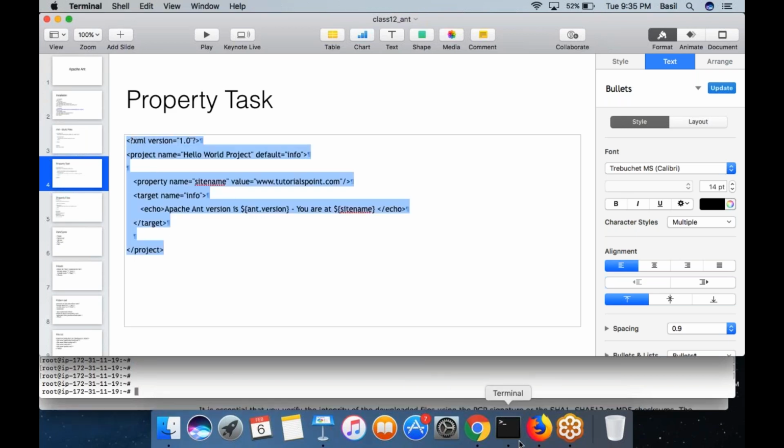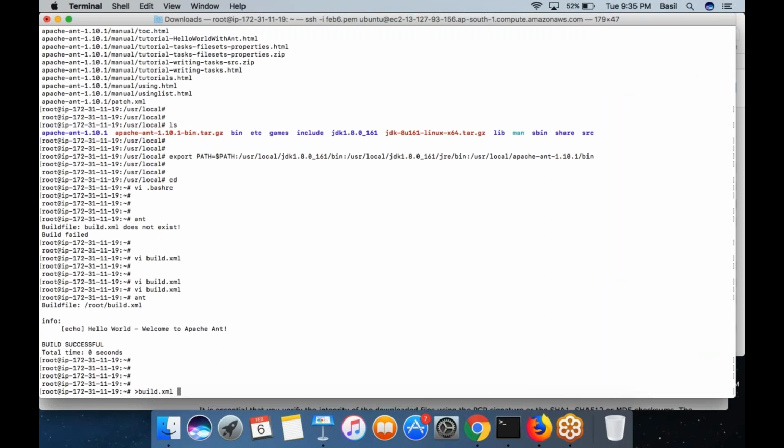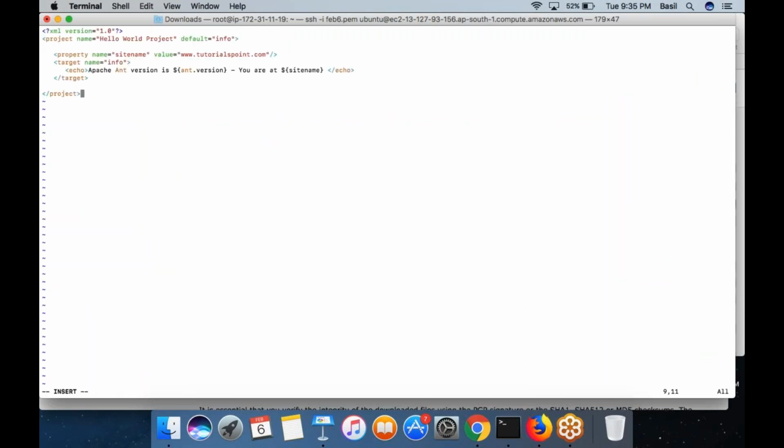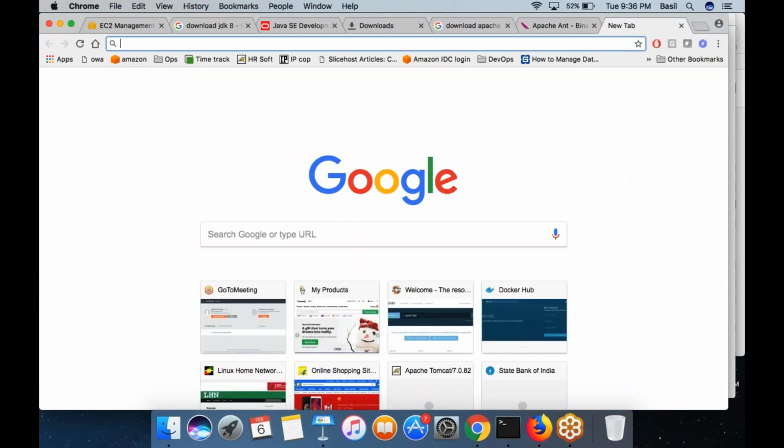So let us take a look at this. I'm going to create my build.xml file. So ant version is a default variable in ant, which actually points to the actual ant version. There are a number of default variables in ant. So you can search in Google for properties in ant.